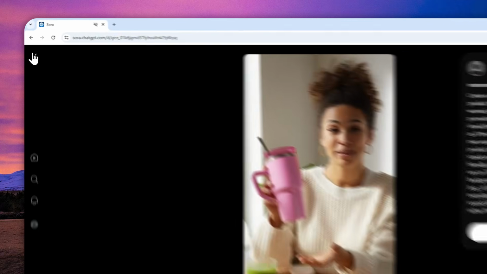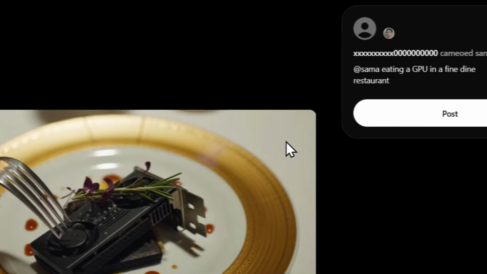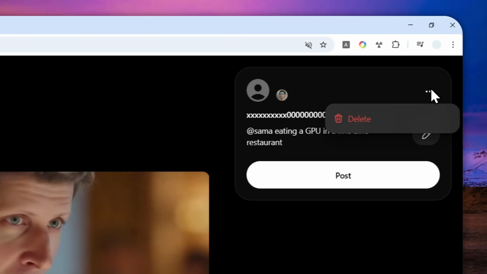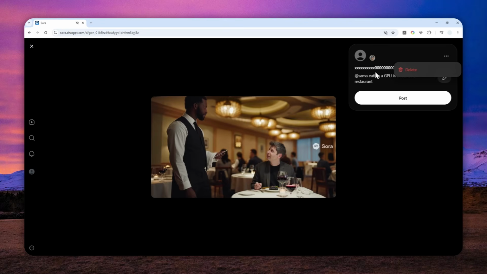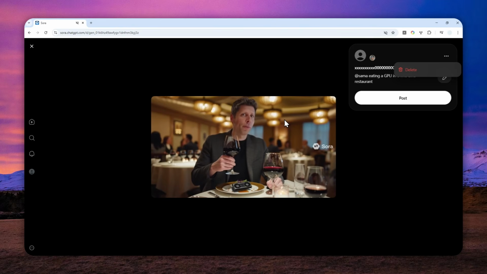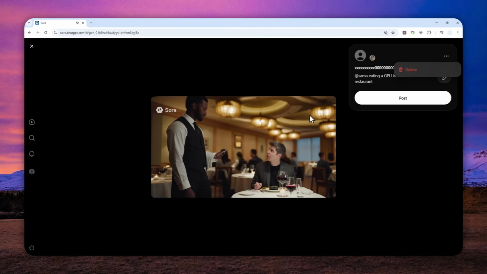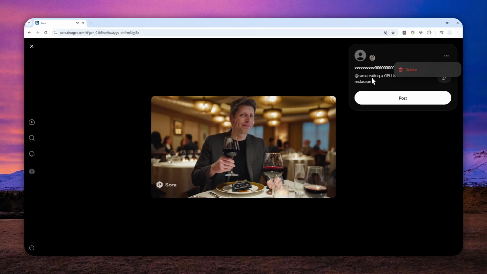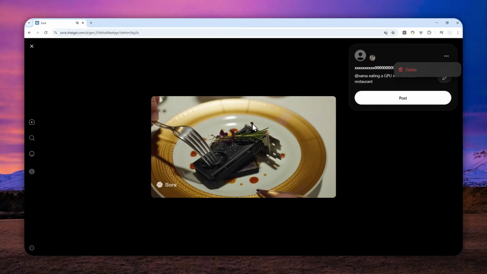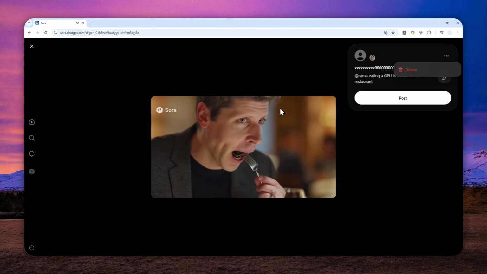But what if I want to download this video? When I click this button, there is no download option at all. So this will happen on a video that features something called cameo. So if your video does contain the cameo feature, then unfortunately there's going to be no download button that you can access while the video is still in draft. So basically you have to publish or post the video first so you can download the video normally.